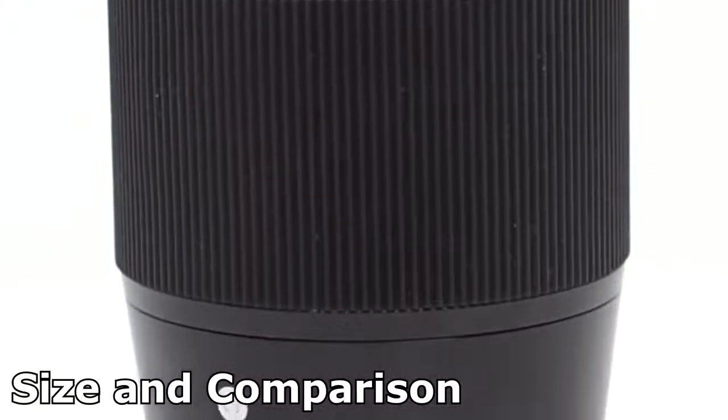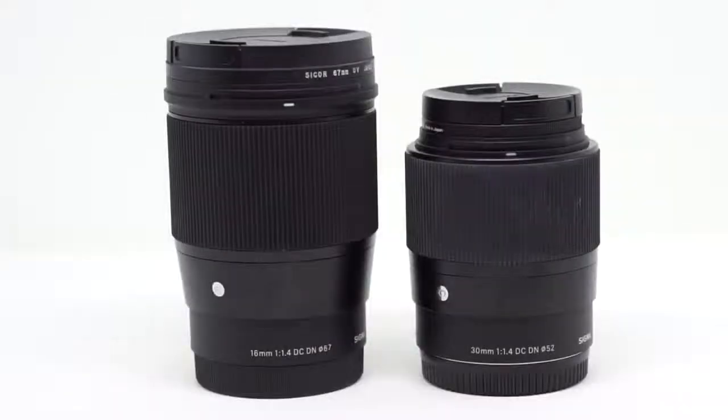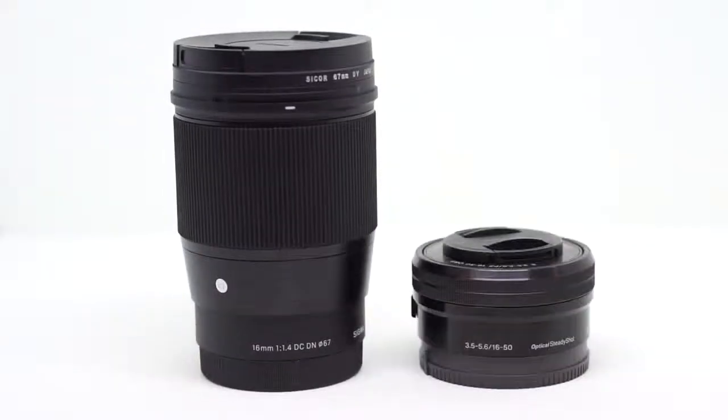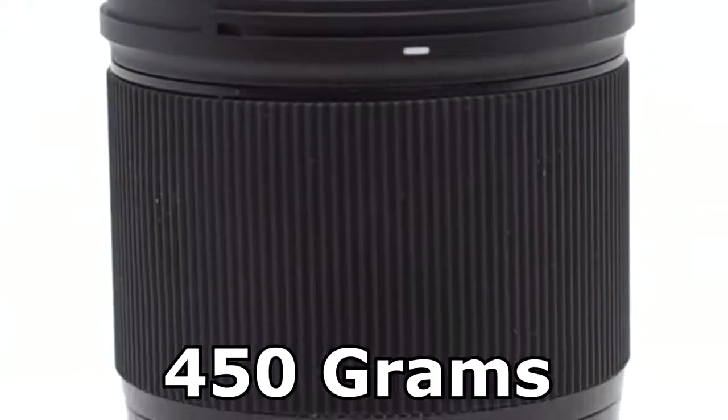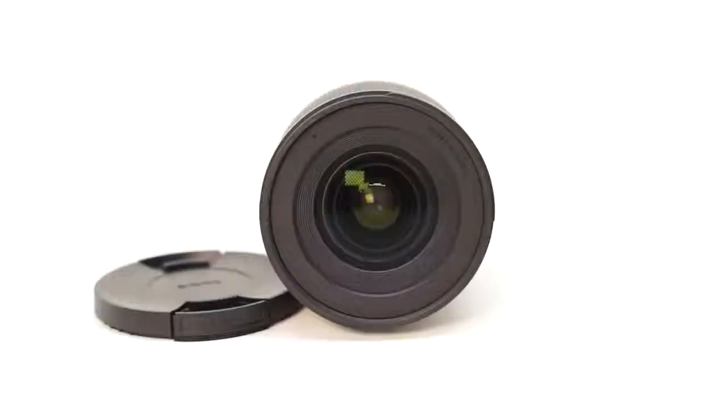Size and comparison. Well, it's safe to say that this lens is huge. It is much bigger than the Sigma 30mm 1.4, as you can see, and so much bigger than the 16mm Sony pancake lens or even the kit lens of the Sony A6000. And regarding the weight, it is no slouch either. It is coming in at a hefty 450 grams. It's not a light lens, but it does make up for it in terms of quality.